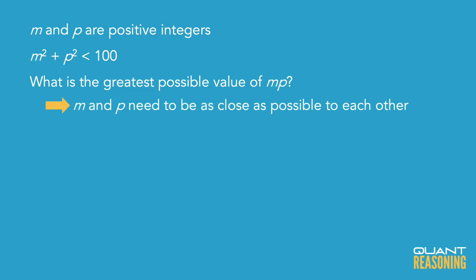I can't imagine another scenario that would bring us even closer to 100. It would have to be a sum of 99, but there's just no way to get to 99 by adding two perfect squares. We're already fairly limited by being told that m and p are integers, because that means m squared and p squared are perfect squares, and there's not that many perfect squares under 100. The fact that I managed to get all the way up to 98 by adding 7 squared plus 7 squared makes me very comfortable that having m and p both equal to 7 is the best we can get, and the product of 7 times 7 is 49. Pay attention also to the answer choices: the only answer greater than 49 is 51, and 51 is only a product of 1 and 51 or 3 and 17. But m and p can't be 51 or 17 because squaring that would get us way above 100, so that's another way to feel confident that you've got the right answer.